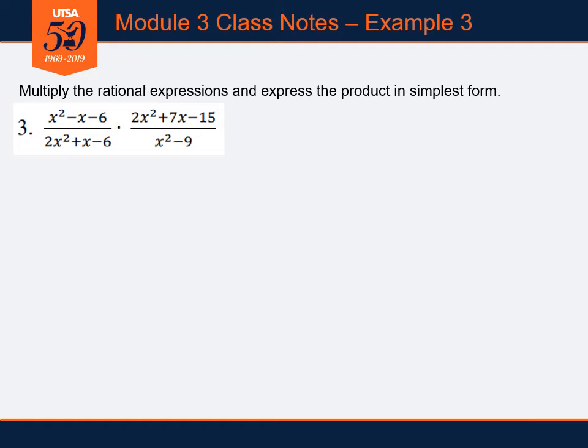In examples 3 and 4 in the Module 3 class notes, we've got more fractions, more rational expressions, more factoring, yay fractions, yay factoring. Lots of practice here. Let's get down to it. The difference now in examples 3 and 4 is that we are taking two rational expressions and multiplying them together.